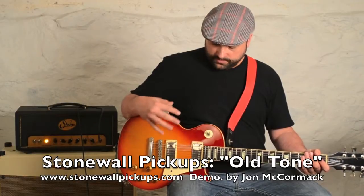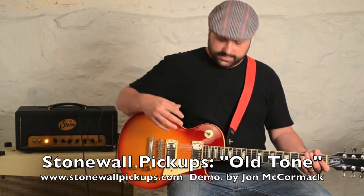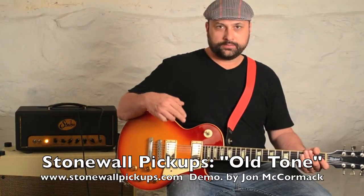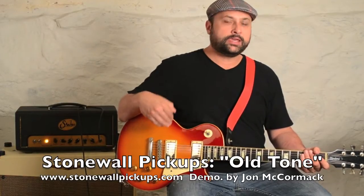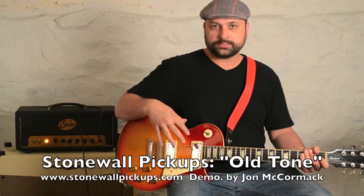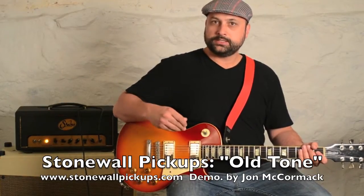This is one of Scott Miller's new creations that he's put into my Les Paul for me. In the neck position, the Old Tone has an Alnico 4 magnet with a 7K output. In the bridge position, it's an 8K output Alnico 2 magnet, so kind of a unique combination of magnets going on here. I've got a coil split in the neck position, and I'm really digging these pickups.